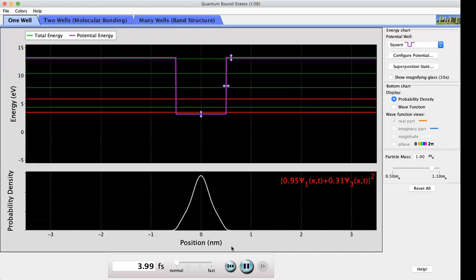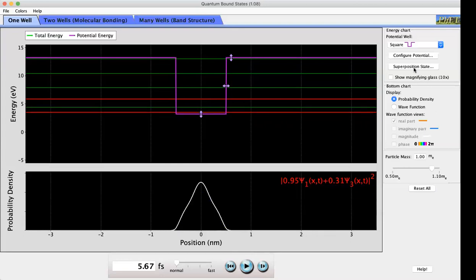So what that means is that at this moment in time, let me wait a little bit more, at this moment in time, the particle is most likely to be in the center. But if I wait a little bit more, boom, right now, the particle is most likely to be either here or here. In other words, I prepare a bunch of particles, I have an ensemble of particles, and I decide to make a measurement now. I will find most particles either here or here. Whereas if I prepare a bunch of particles and make a measurement now, I will find most of them at the center. So that's the superposition.